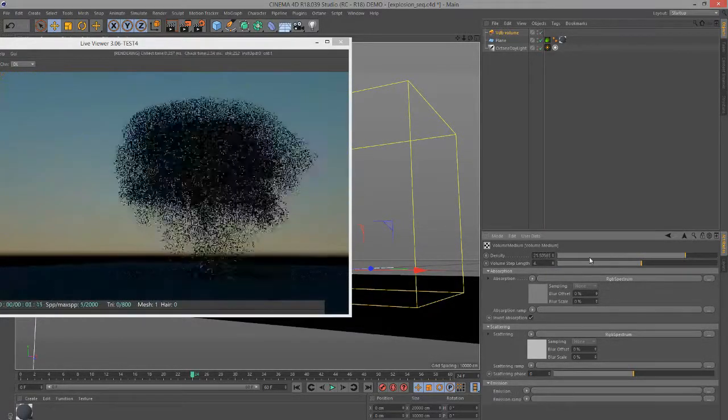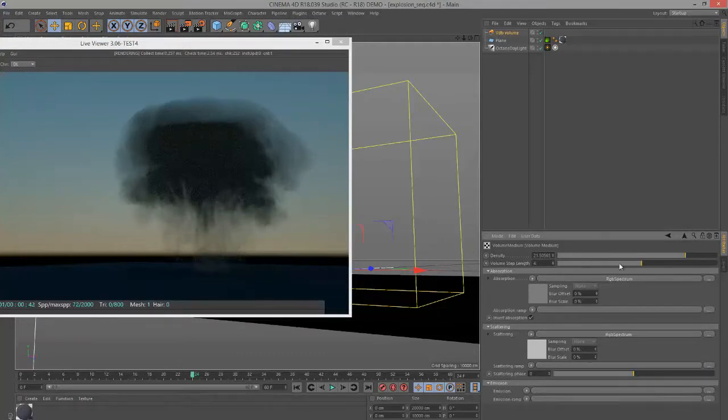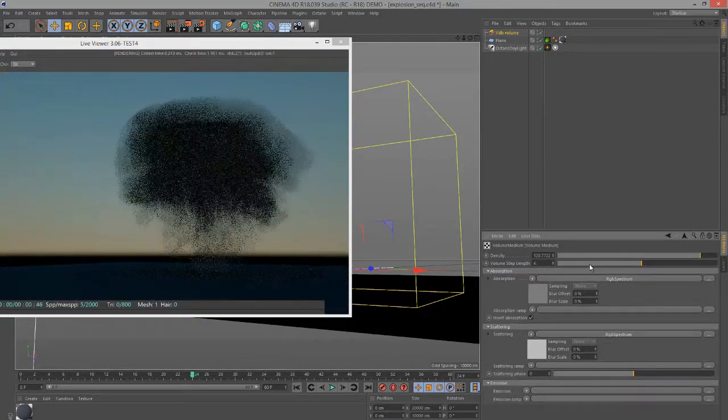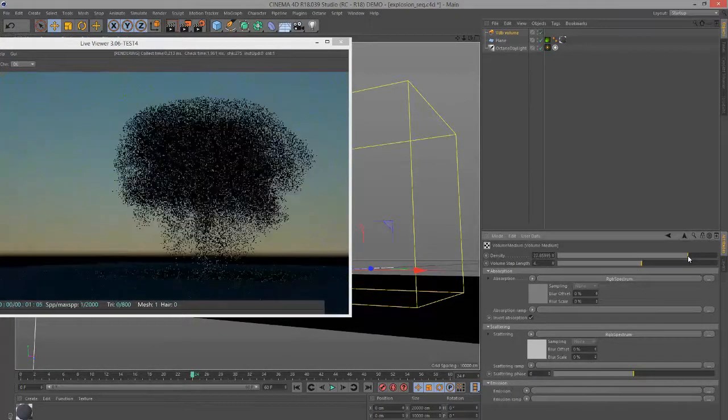Sometimes when you load a VDB and it's really hard to see, you might actually need to play with the density and the volume step length sliders until it actually becomes visible. And some of the presets that I've downloaded before, I've noticed I've loaded them in there and they're practically invisible. We just see a very faint wisp, and then when you start playing with density and volume step length, it becomes immediately apparent in the render. So don't assume that it's not working. First, check these sliders and make sure that they're set properly.